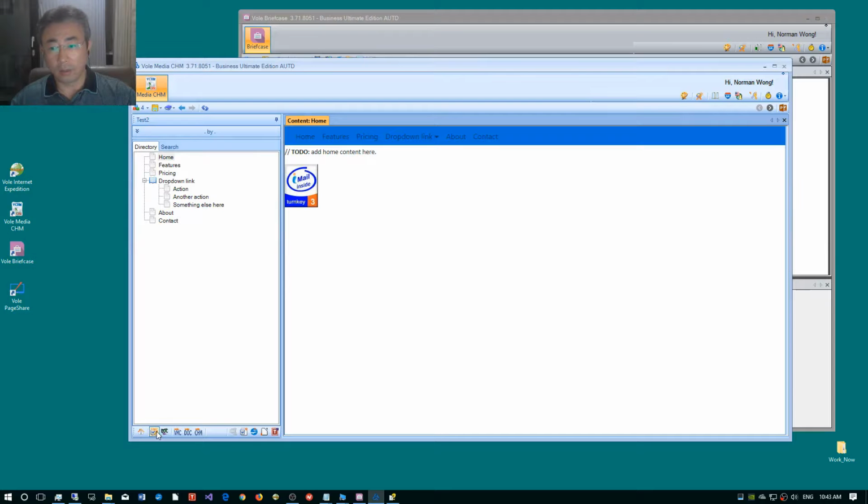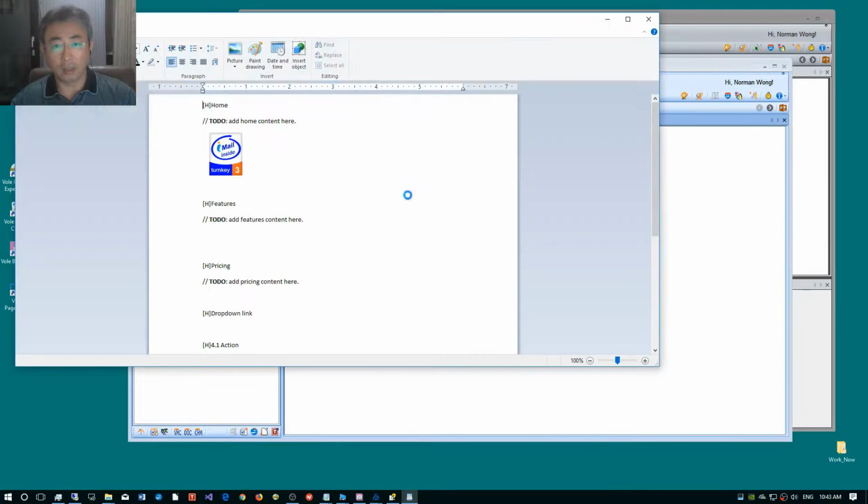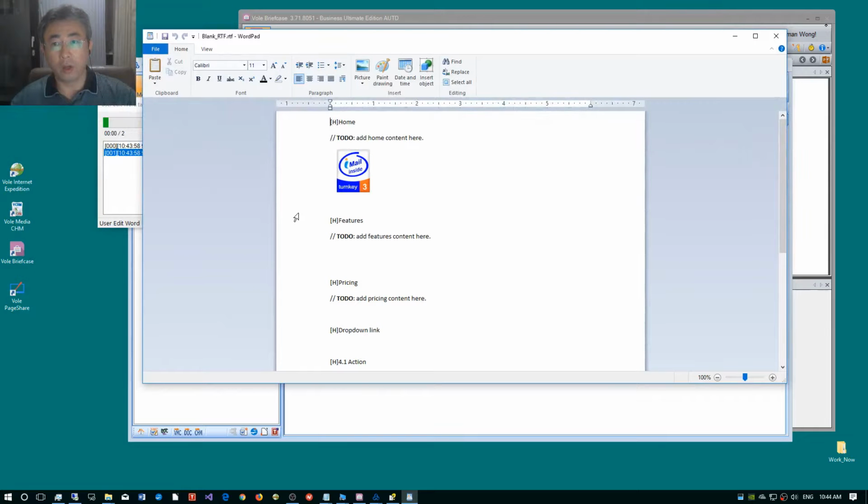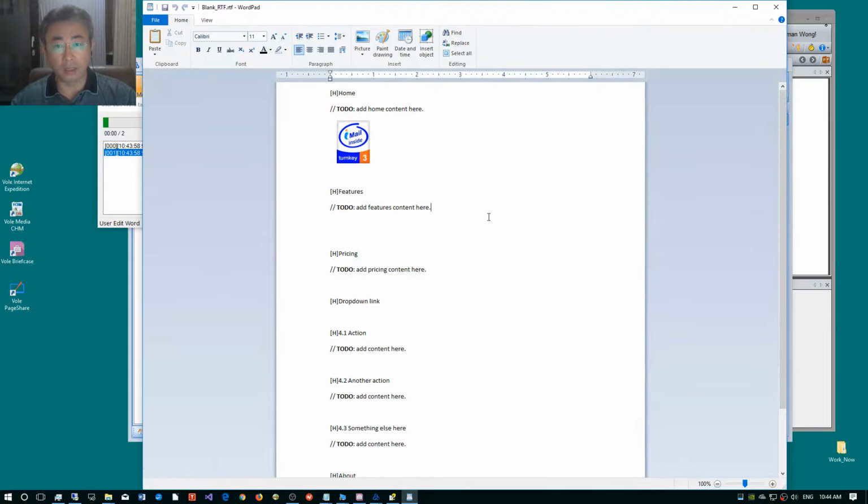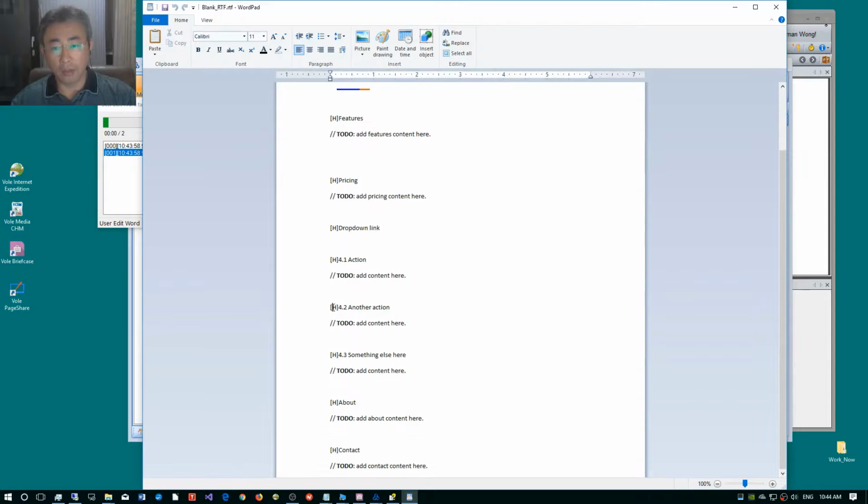Now we can do the same work and edit this RTF. The software will automatically use the system default RTF editor, WordPad, to edit these files. You can see this is the file content inside, the same format in front of your menu, and the submenu format is the same.